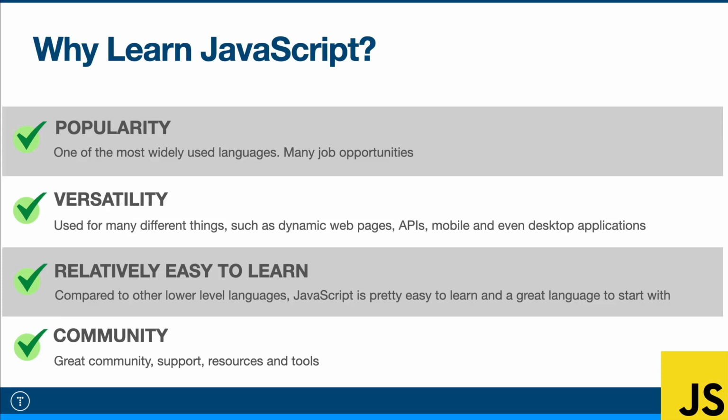So it's also very versatile. It's used, like I said, on both the front end and back end of web development, making it a full stack language. This versatility allows developers to build complete web applications using only JavaScript. Not only that, but there's technologies like React Native, which allow you to build complex mobile applications, and technologies like Electron, which allow you to even create desktop applications. Some of the most popular desktop apps are actually built on JavaScript and Electron, including VS Code, which is the text editor that we'll be using, as well as Postman, which is the HTTP client that we'll be using.